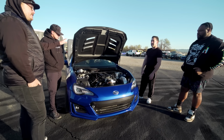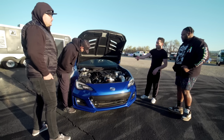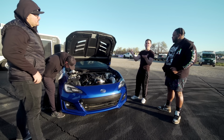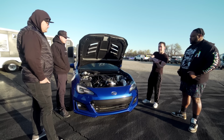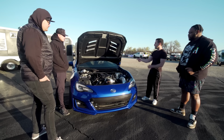You're running the factory dash and everything. Well, I was running the factory dash and it all worked. Even the AC, I took the AC off recently, but it worked. All that stuff worked. But the factory dash, the gauges were so tiny. And it didn't really have any numbers. It just had like a line that moved up and down. So I didn't know if I was at 180 degrees or 240 degrees on the coolant. And that's kind of a big deal. So I said, finally, I got to get that out. And I put a Motec dash in it.